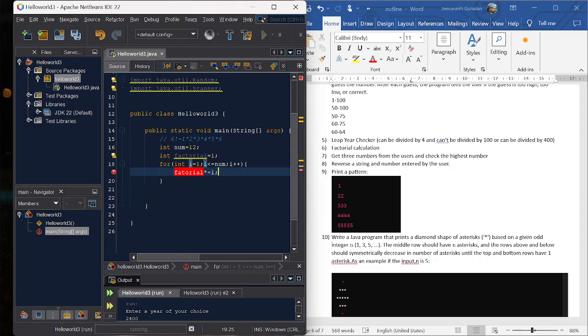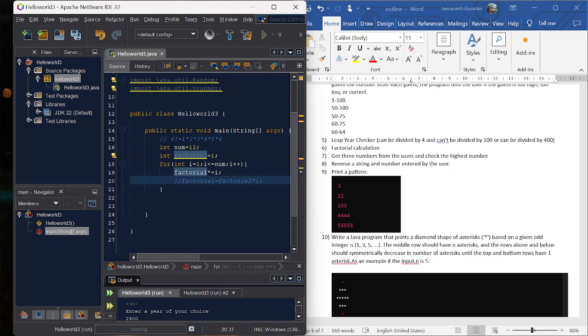Okay, am I wrong here? Oops, I forgot a C. By the way, if you don't know what this means, it basically means factorial is equal to factorial times i.